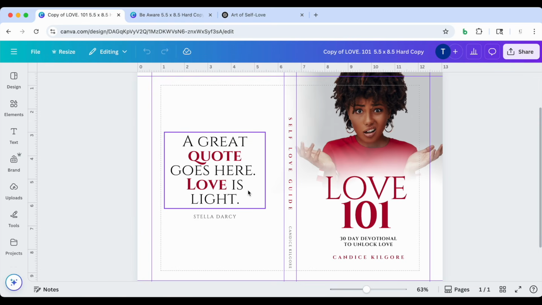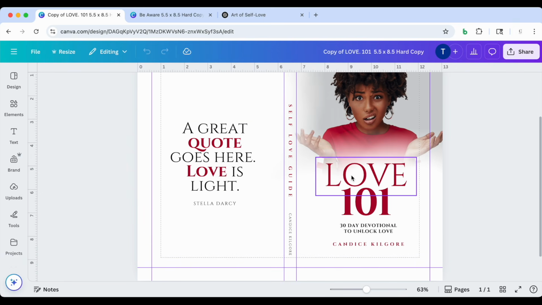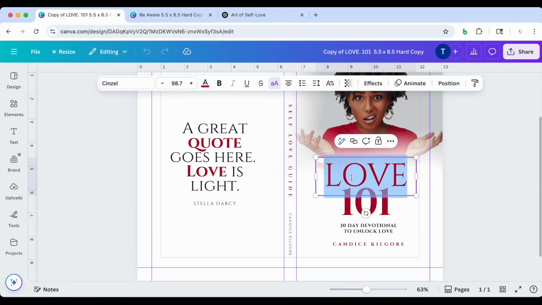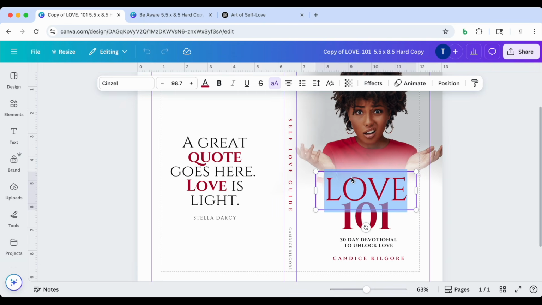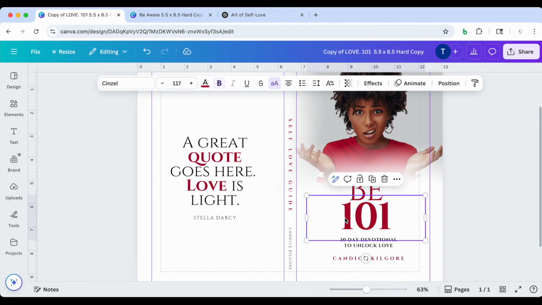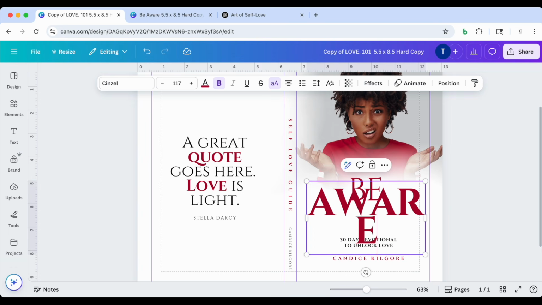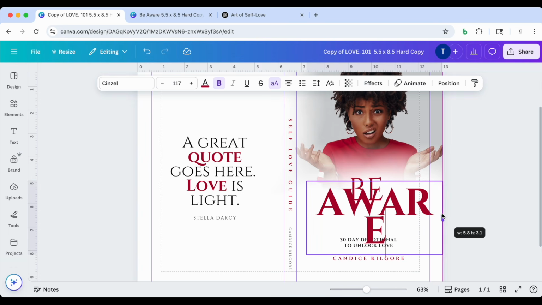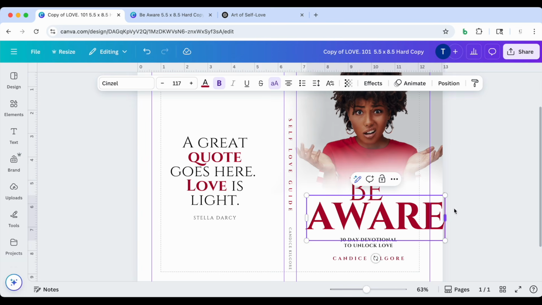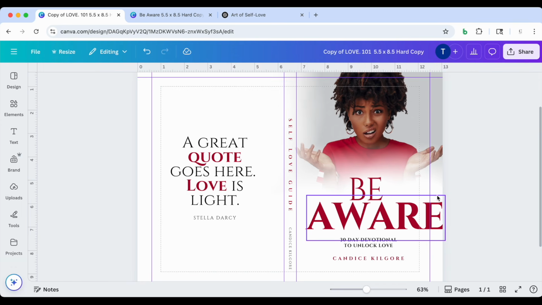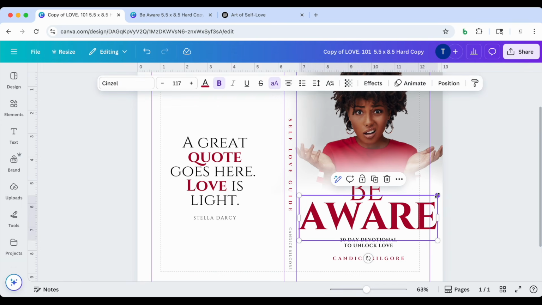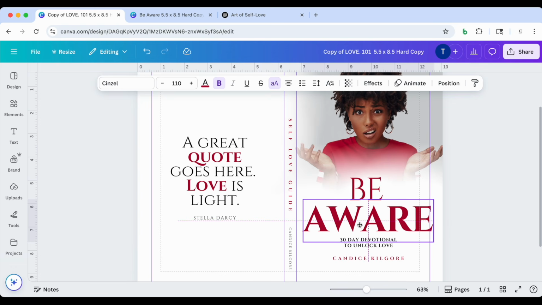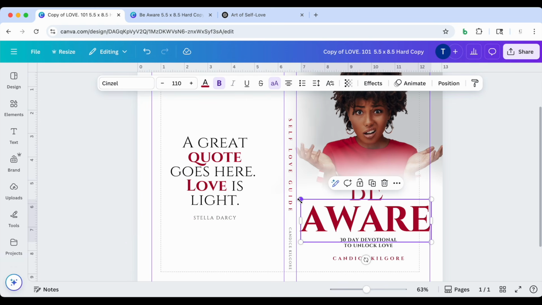Okay, so I'm using this cover. And like I said, I want to call it Be Aware. Okay, so I'm just going to go right through. Let's see. Be Aware. So I'm going to make this a little smaller. Got to keep that centered.